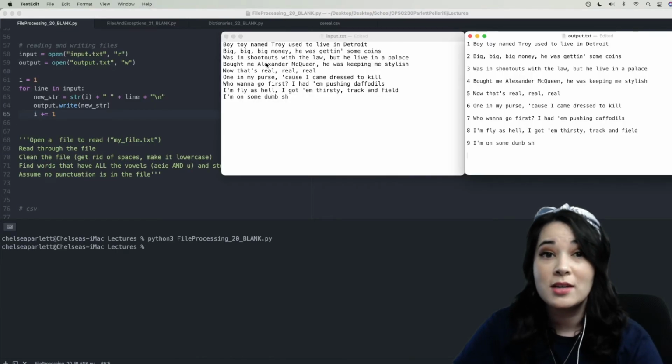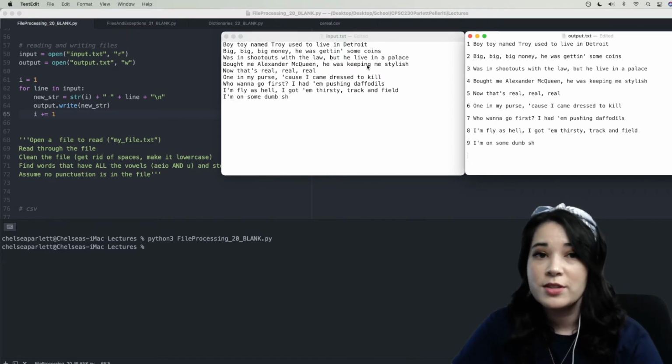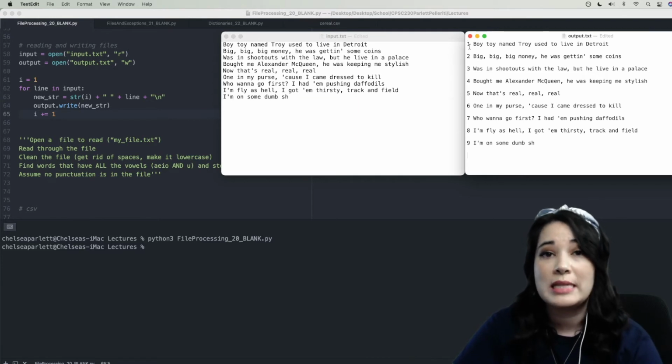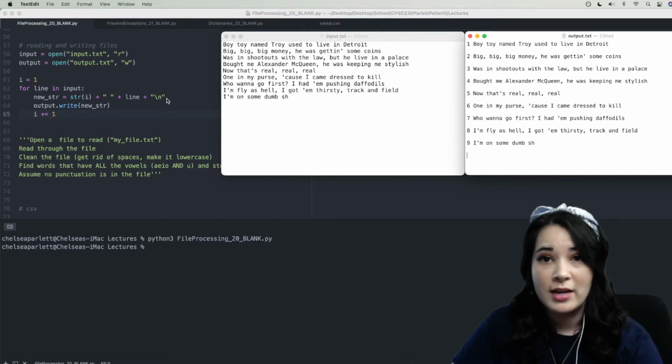All right, so you can see on the screen the input.txt file and the output.txt file. Basically, both of these look really similar. The only difference is this one is more spaced out and has those line numbers that we appended. The extra spaces are because of that new line, and the line numbers are because we added line numbers.